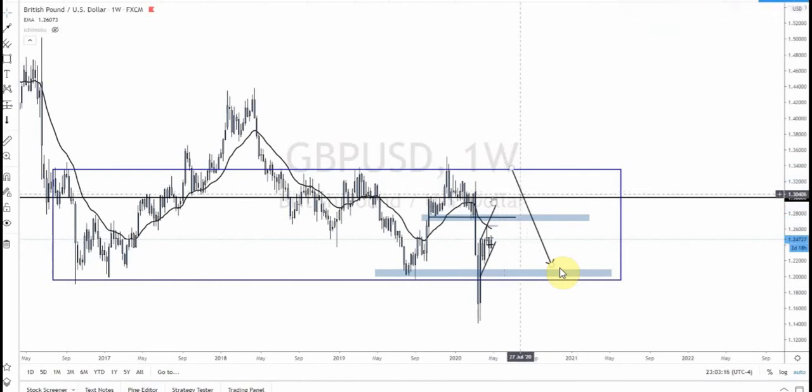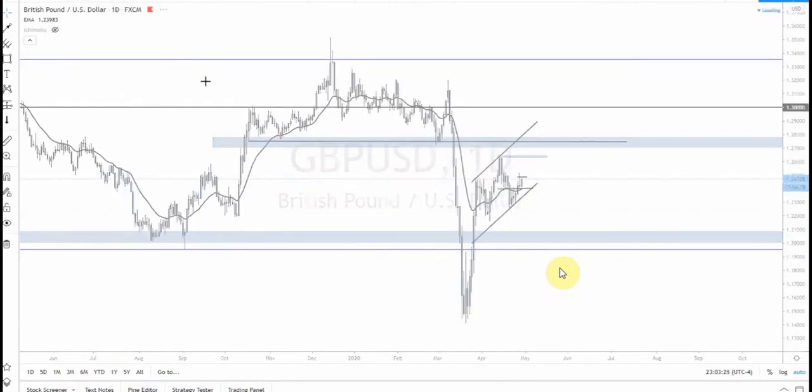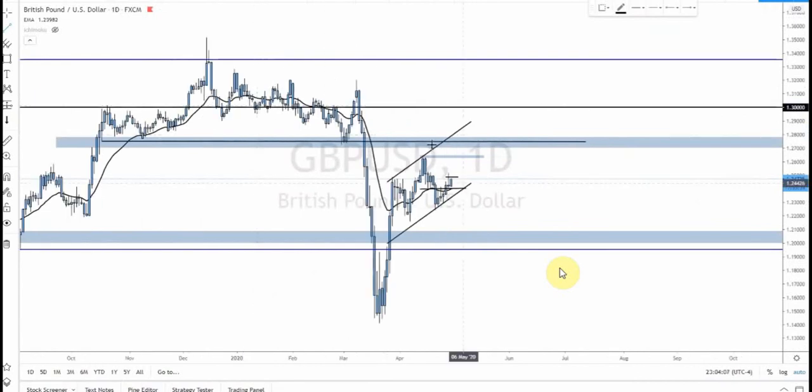So I see something also in the 1 hour time frame. If you're going to go back to the 1 hour time frame, do you remember that I asked you to draw an equidistant line? Can you draw again an equidistant line, just like what we did with the daily? What do you mean? Because we didn't have an equidistant line, I don't think. The one that you did on daily, a parallel line. Do you remember where you did that, the broad channel line? Yeah, that's it. Actually, it was an equidistant line that we did. So that's what I want you to do also in the 1 hour time frame.